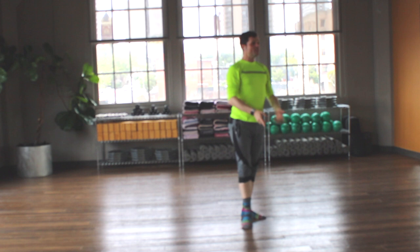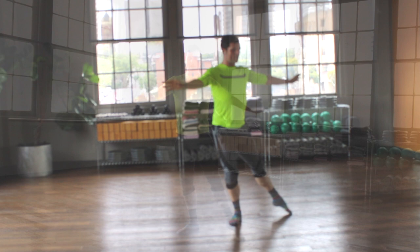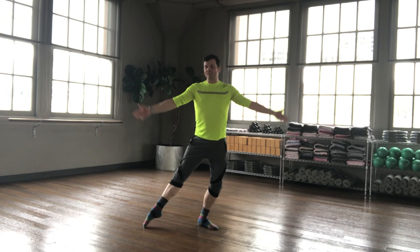Here's the good news. This is technically our first combination. They're gonna get a little bit more elaborate when we get into the body of the class. We're still kind of warming up, right? But remember, we're only gonna repeat about 7 times to the right, 7 times to the left, and then you'll never see the phrases again. So let some of them be good and some of them be bad. Reach a little bit longer. And if you're feeling explorative, see if you can actually brush the toes off the floor. Brush. Ooh, wrong arms. Brush. This is your last time.